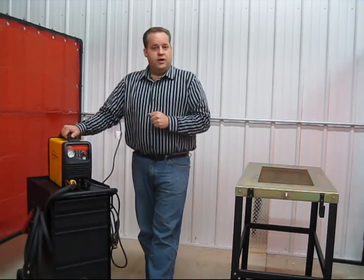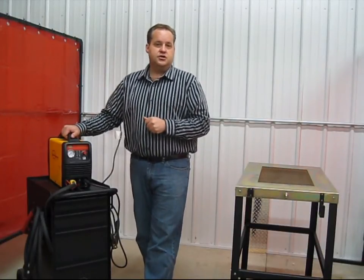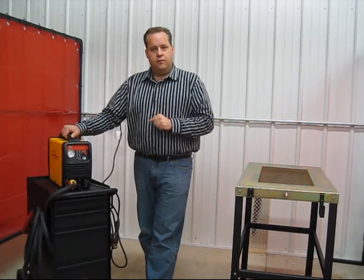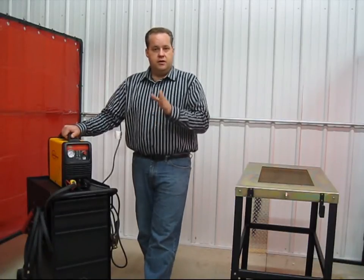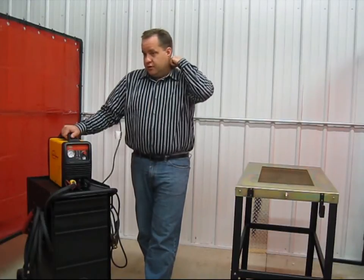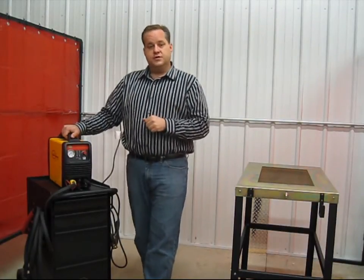The reason why you want to minimize the amperage is that the nozzle and the electrode will have longer life under lower amperage. So turn it down when you can. It's also going to minimize the heat affected area of the cut. If you're cutting thin sheet metal and you don't want to have a large heat affected area, the lower the amperage, the less heat affected area, and also less warpage on thin material.